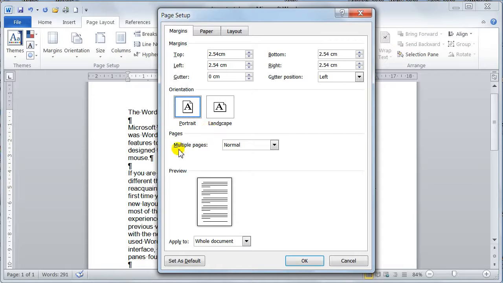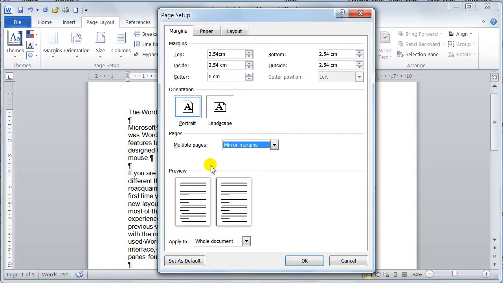Then you come down to pages. Now your multiple pages, you've got normal by default, and this is that mirror margins I was explaining to you. Now when you click on the mirror margins, notice the preview is showing you 2 pieces of paper.